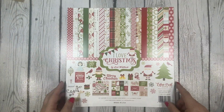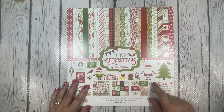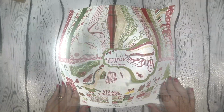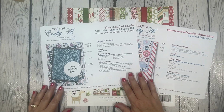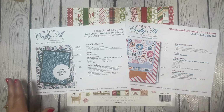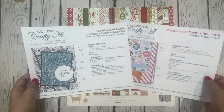So I am going to go ahead and choose my sketches to use, and I'll make my cards, and I'll be right back through the magic of editing with the completed cards, smashing this collection. So here are the sheet loads I've decided to use. I'm going to use the April 2020 sheet load as well as the June 2019 sheet loads. And I'm going to make some slight modifications, but you'll see those once I have the cards complete.